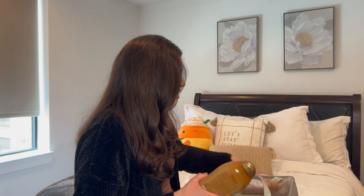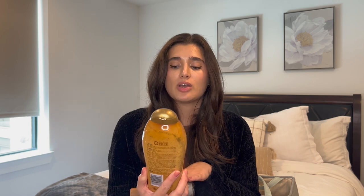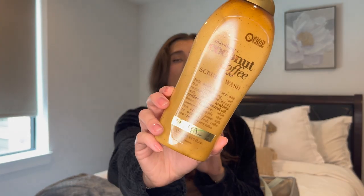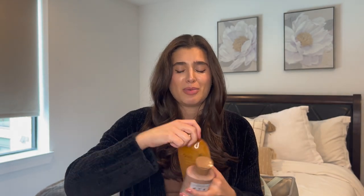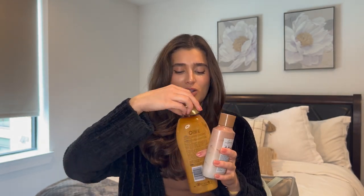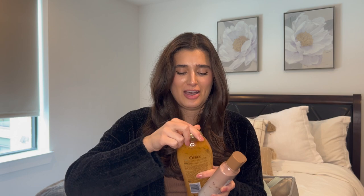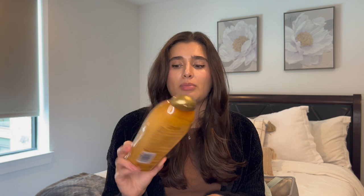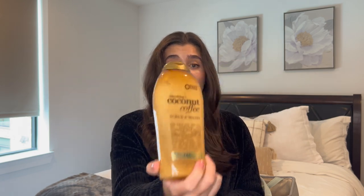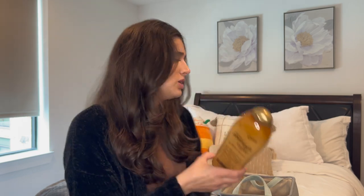I finished off my little coffee set from my Project Use It Up. This is the OGX Coconut and Coffee Scrub and Wash. I totally adored this — the formula was amazing. It's not really a scrub; it's definitely more of a body wash. It has little pieces of coffee granules in it, but I wouldn't consider it a scrub at all. I really liked this formula and I'll definitely buy it again. It makes me want to try other scents in the same formula, so let me know if you guys have tried them.